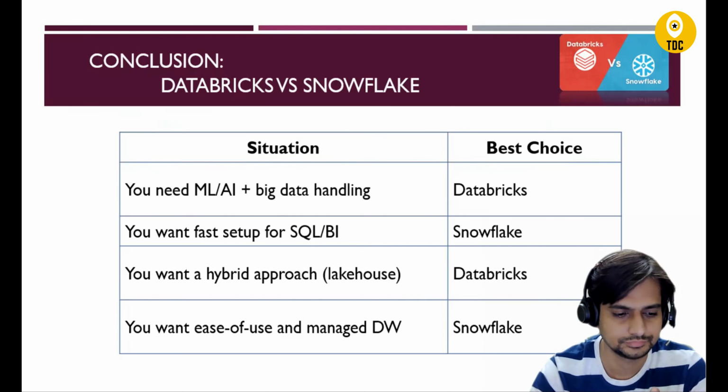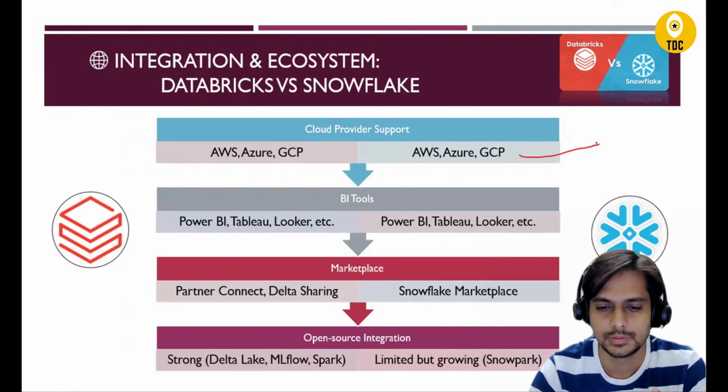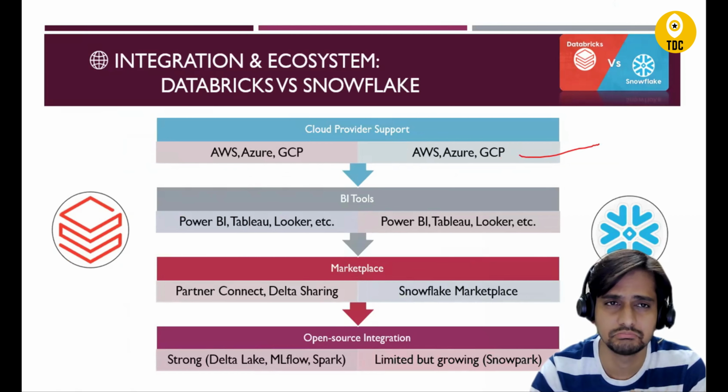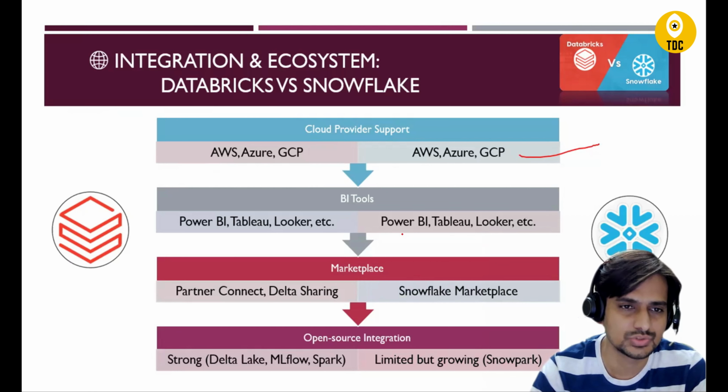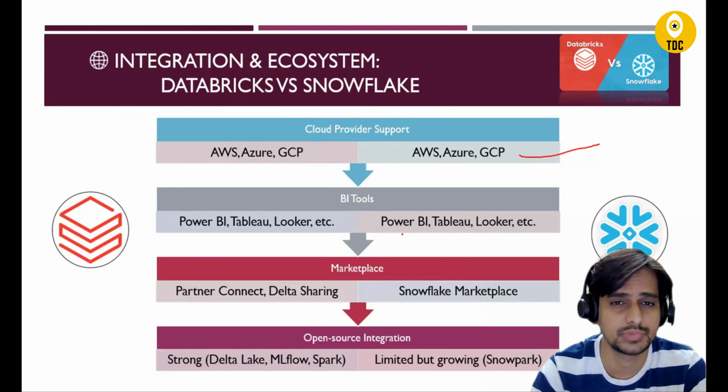That basically keeps it more robust and more flexible in terms of cloud support, right? And in terms of BI tools, Snowflake has native connectors with almost all the major BI tools, be it Tableau, Power BI, Looker, Qlik, and because it is SQL first, integration is frictionless, right? Databricks also integrates with BI tools, but you often need to optimize performance using Delta Cache or creating a materialized view for real-time dashboards. That said, it is more commonly used in conjunction with notebooks and custom dashboards built using Python frameworks.